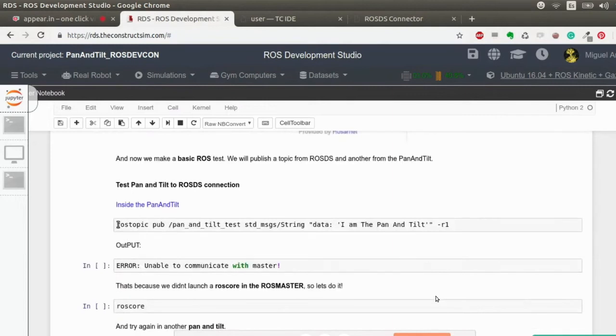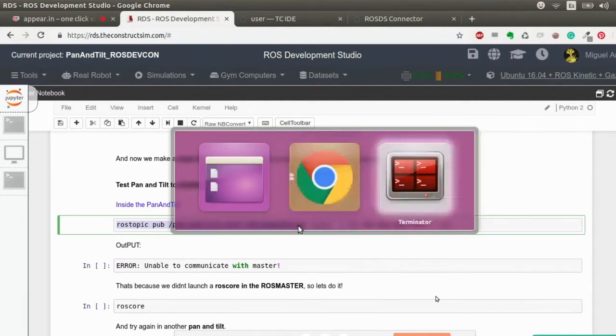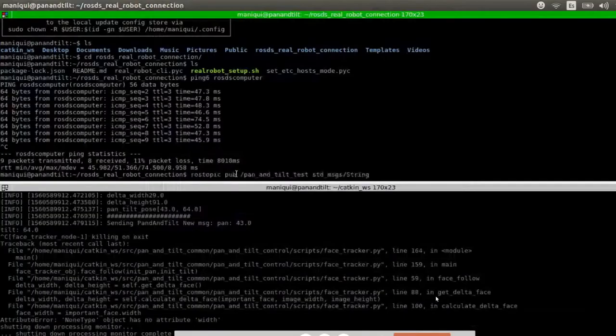So the best way to do it is just to publish a simple topic. So let me put this one, for example, from, again, your PC, and from my side, the PanAndTilt, double tab, and put ROSCon Dev 2, PanAndTilt.